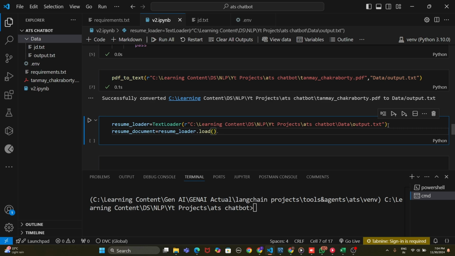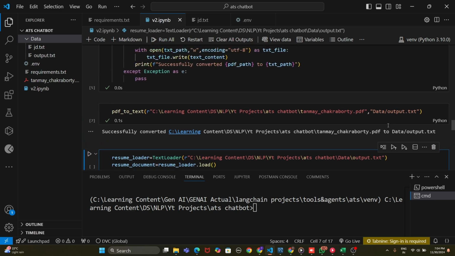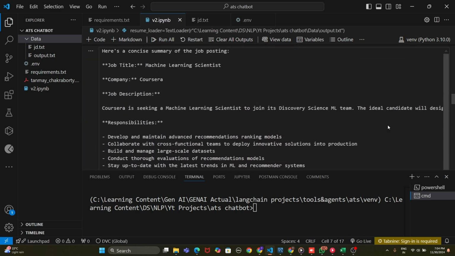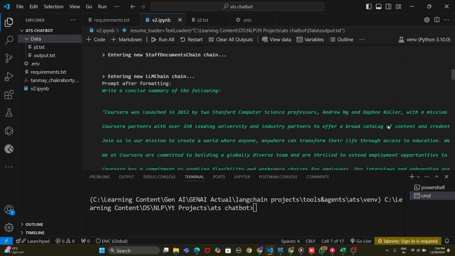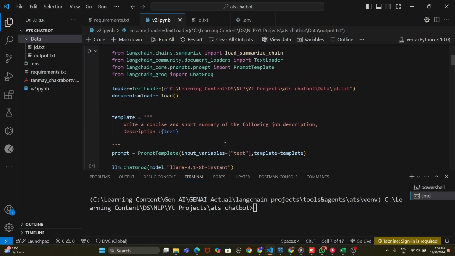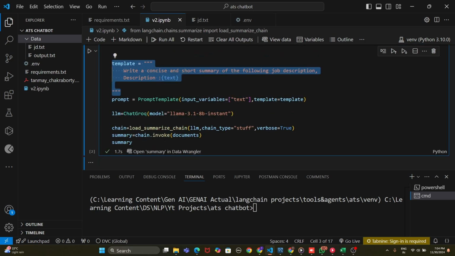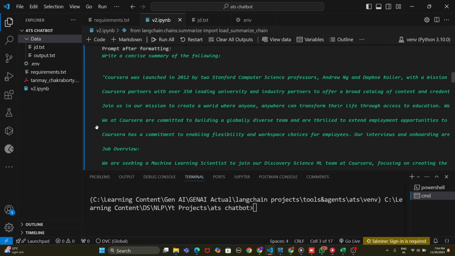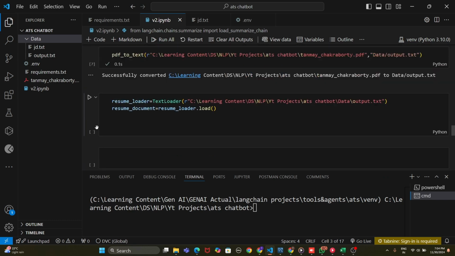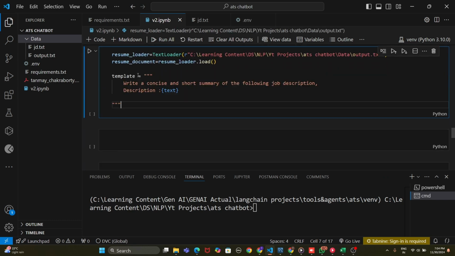Now you have to reinitiate the prompt we have written before. If I come back to that part, yes, so let's copy this prompt. Only small changes we need to do here. Let's come below and paste this prompt here. Write a short summary of the resume. Okay, of the resume.